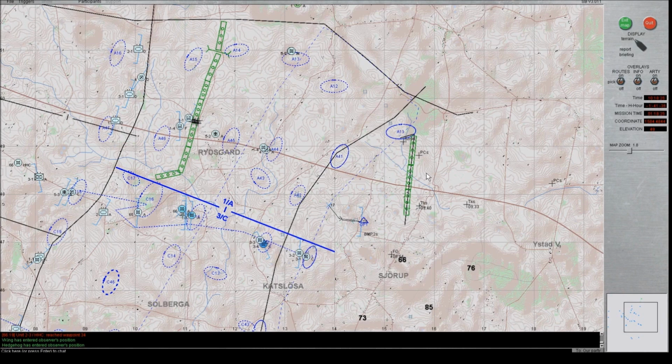Alpha 1, Alpha 4, this is 6-6. Alpha 1, as soon as your wheel is repaired, I know you won't have your suspension, but as soon as your wheel's repaired, see if you can make your way forward to Alpha 12. Alpha 4, in the meantime, I'm going to give you back your number 3 call sign, and when Alpha 1's ready to advance to Alpha 1-2, see if you can proceed forward to Alpha 41 and reestablish contact. Correction, not Alpha 41, Alpha 42.